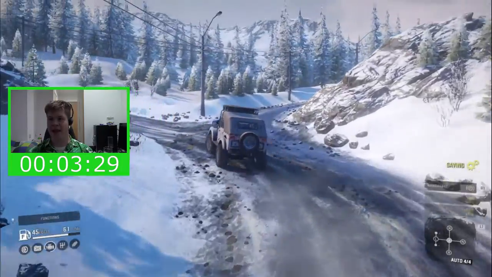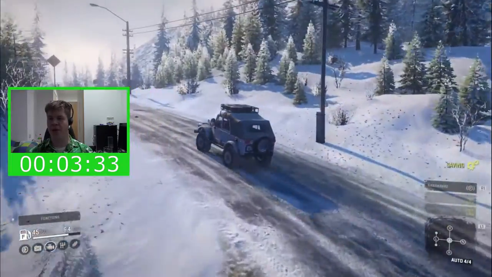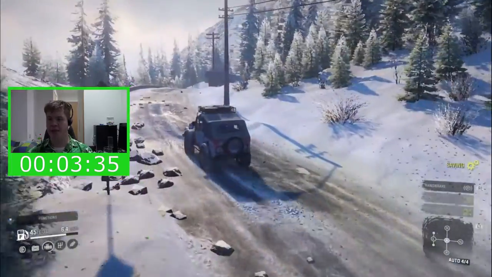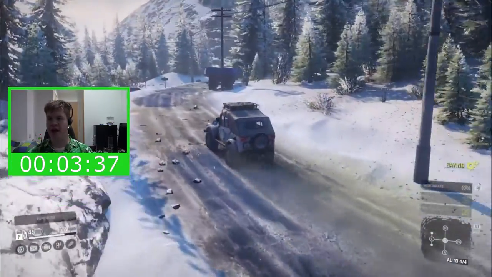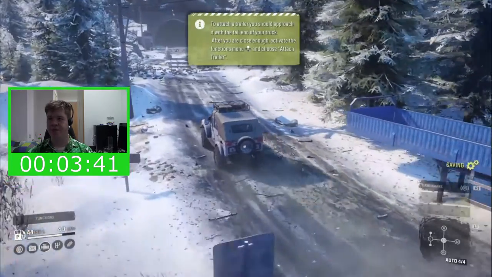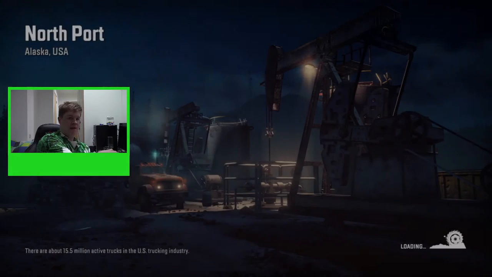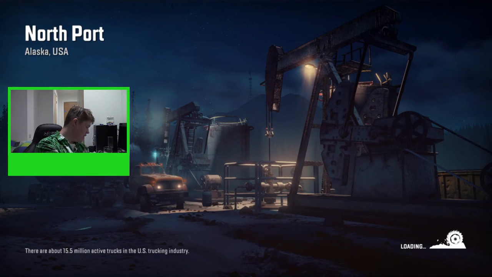We're going to take a left up here. That is going to take us to the Northport map, which is the very first map that you will travel to in Alaska. And here it is. So when we get to here, there we go. The timer should have disappeared. That's the only way that I can pause it.